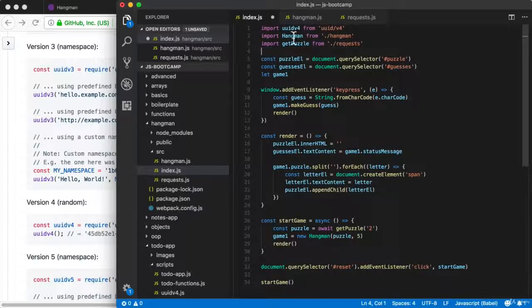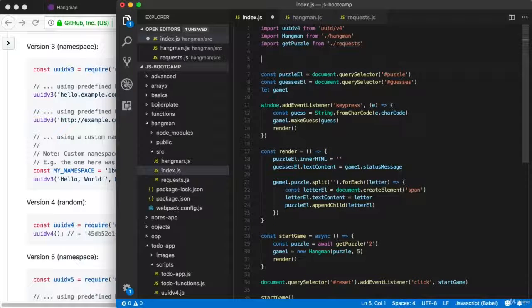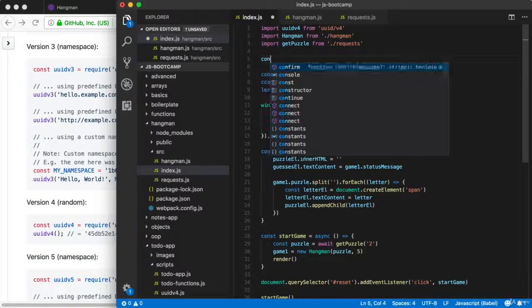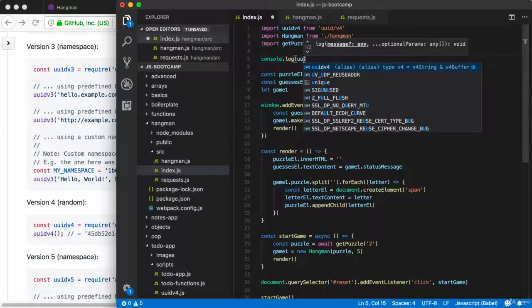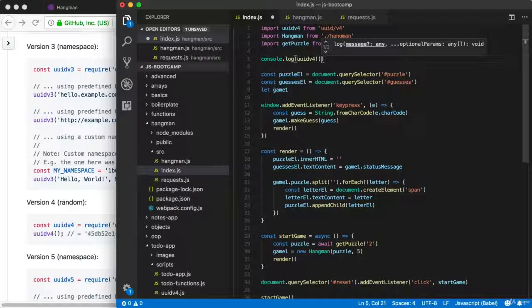Now, what does this mean for us? Well, it means we now have access to that function in this file, and we can actually use it. I'm going to test things out down below by just using console.log to print a unique ID to the console. I'm going to call uuid v4, passing in no arguments since it accepts none. I'll pass that right to console.log to print it. I'm going to save index.js, and now we can actually start up the dev server again from the terminal.